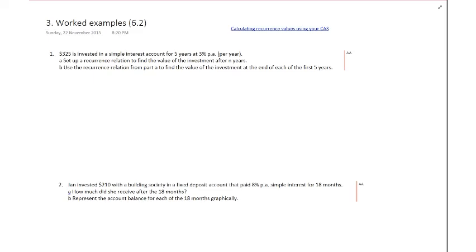All right, so we're going to set up a recurrence relation to find the values of the investment after n years, n years being whatever time it's going to be. So what we need to find here is what our recurrence relationship is going to look like. It's going to go Vn plus 1 equals Vn plus D, V0 equals some number, okay? Now, first we've got to find D, because we don't know D, so we're going to do D first. And we actually know V0.